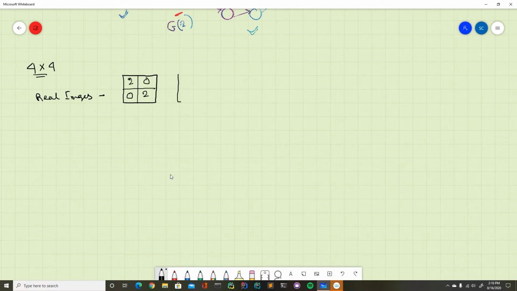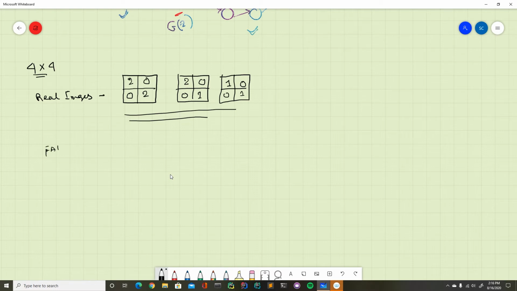For the next I can draw another one, and I mark it as 2 1 0 0. And for here I can write 1 1 0 0. Say these all are the real images.